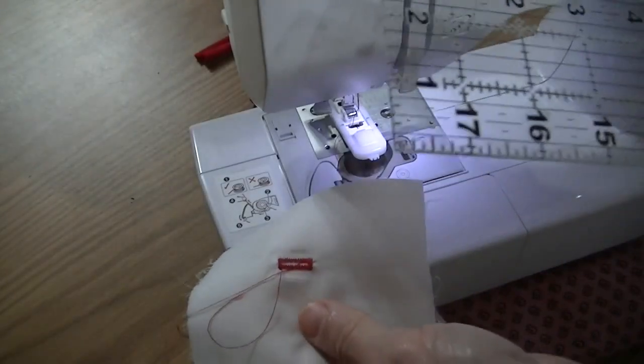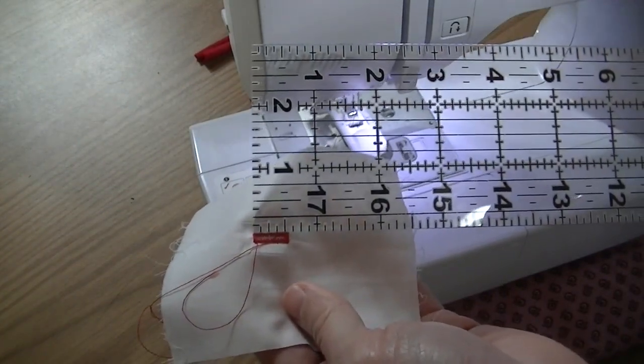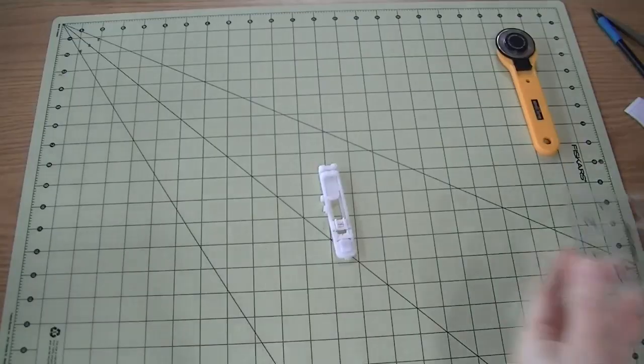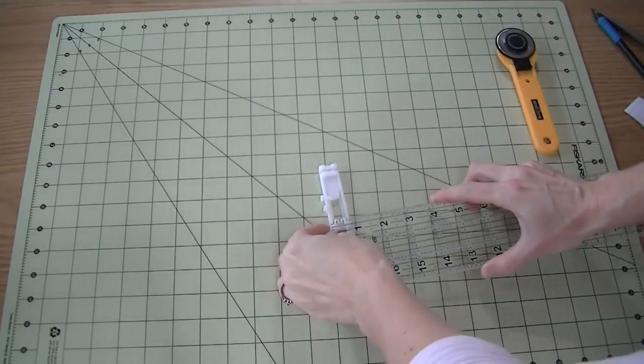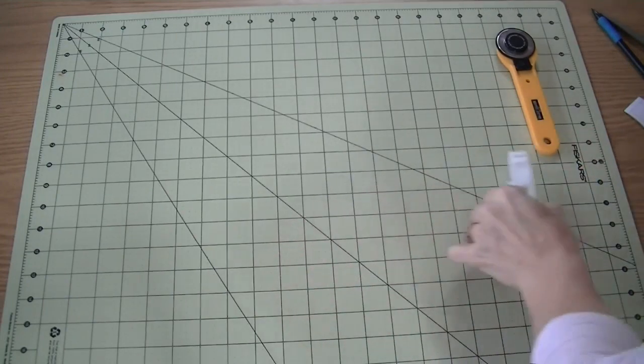Sew a sample buttonhole for the button you want to use on a scrap of fabric to determine the actual length of your buttonhole. Make any adjustments you need at this point. Use your rotary cutter to cut a strip of freezer paper the same width as your buttonhole foot.